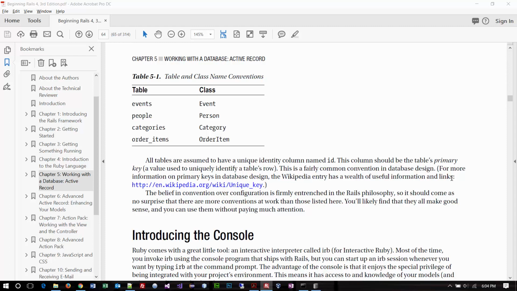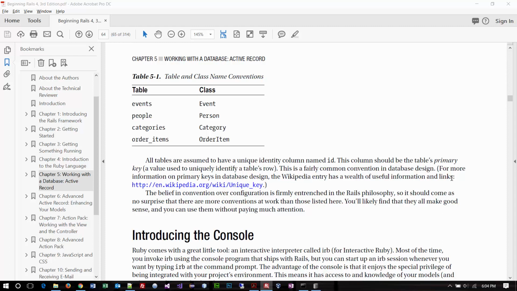It's a convention, and I want you to remember that, but these are conventions that really are preferred by the language, so you're best off following it. Yeah, it is actually logical when you start to think about it, because a table can hold multiple events. But when I'm querying a database, I might extract one single record, which is a singular thing, which is an event. Does that make sense?